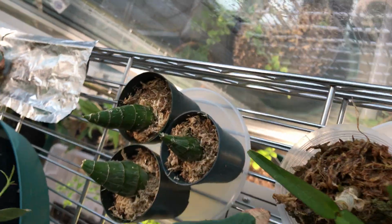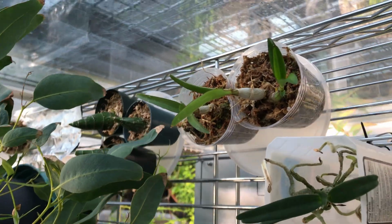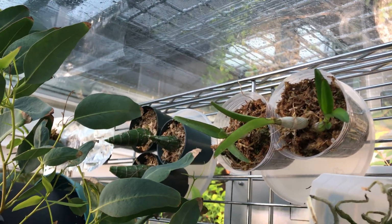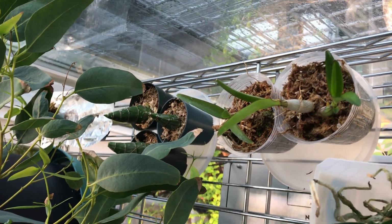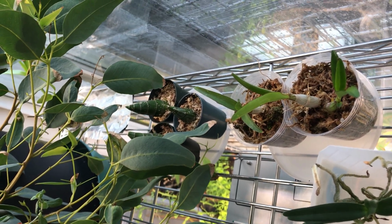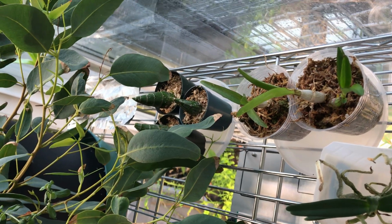I don't want to pick it up because I don't want to move it in case it's growing roots. But this is a really small Cattleya type and has super fragrant, long-lasting draping inflorescences around this time of the year. So I love it and I want to grow it. And another thing with those Cattleya types is that they are also prone to spider mites.